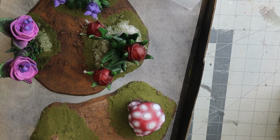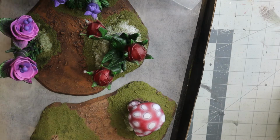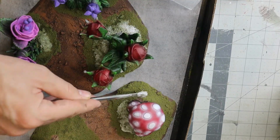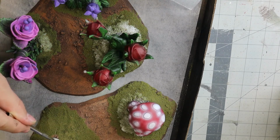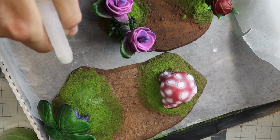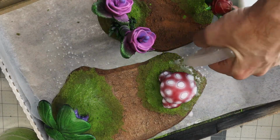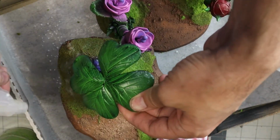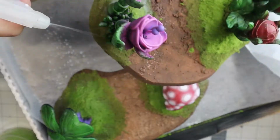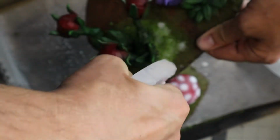And then once this is on, I am going to finish that off with a little bit of blended tuft grass. The blended tuft grass will bring back the contrast between the very dark and the very bright here. And then I'm using a little bit of watered down PVA glue, just to settle it all in and make sure there's not a mess when you come out to play with your terrain.